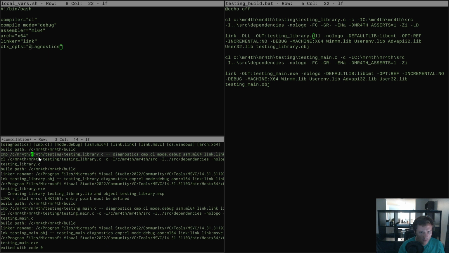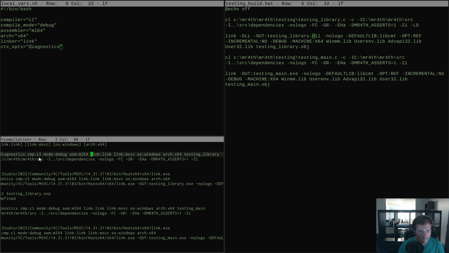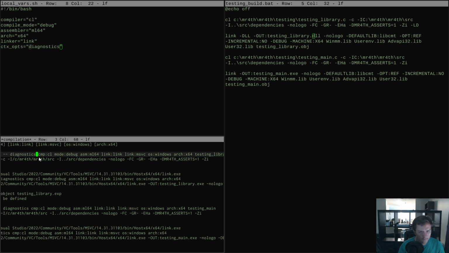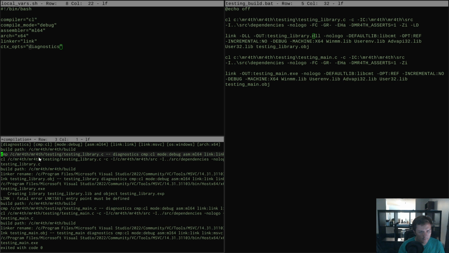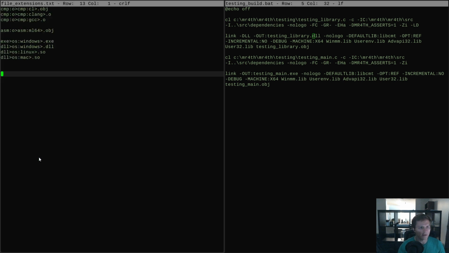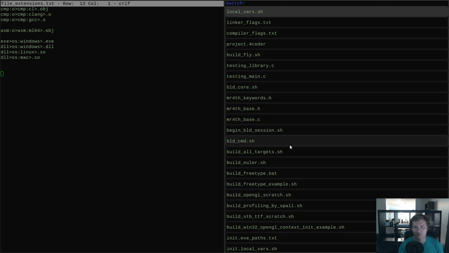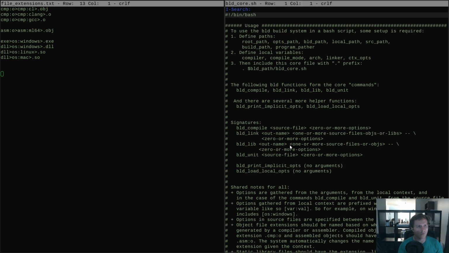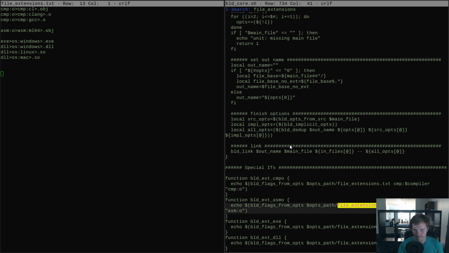This time I want to look at the options coming out for compile right here. File extensions. Let's look at build core or BLD core. When does the file extensions thing come into play?